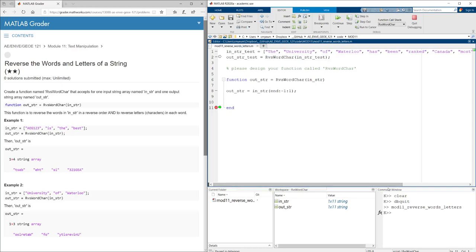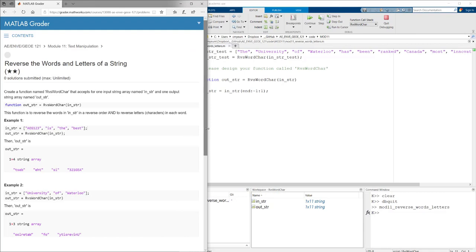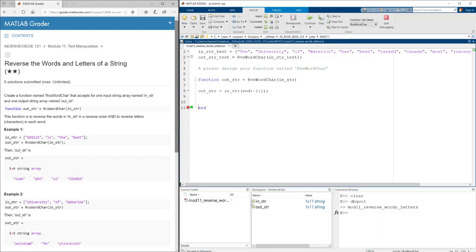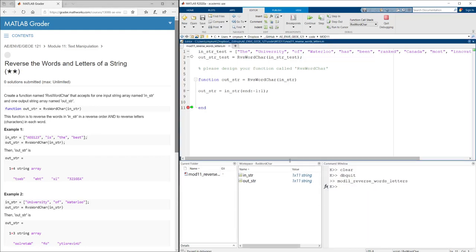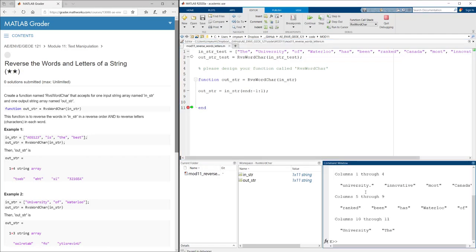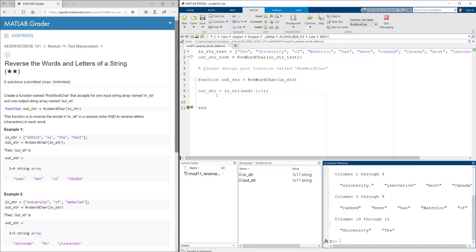So let's take a look at the output string. I'll move the window like this and make it larger. What is the output string right now? Here, the University of Waterloo has been ranked Canada's most innovative university, right? The order of the string scalars is reversed.